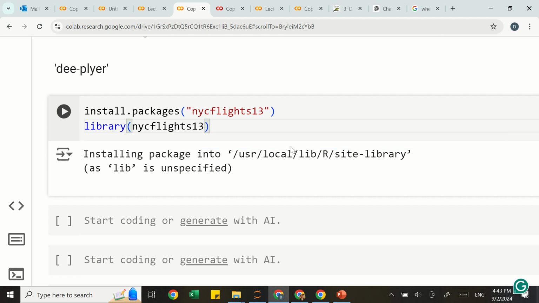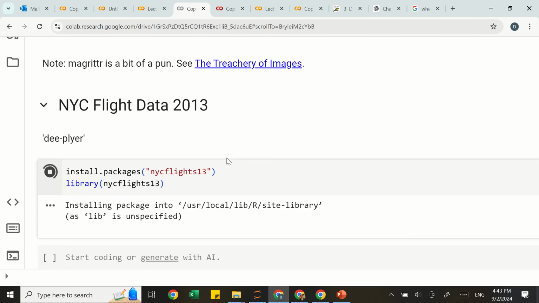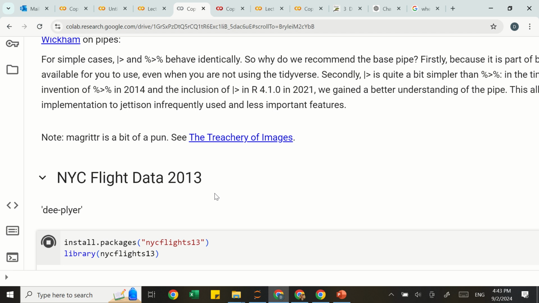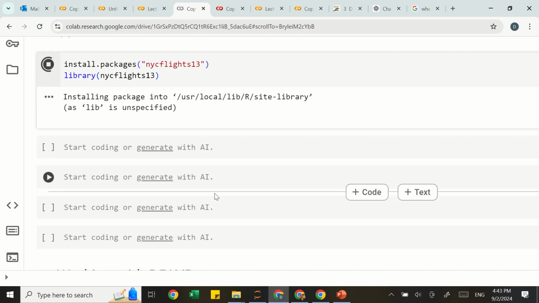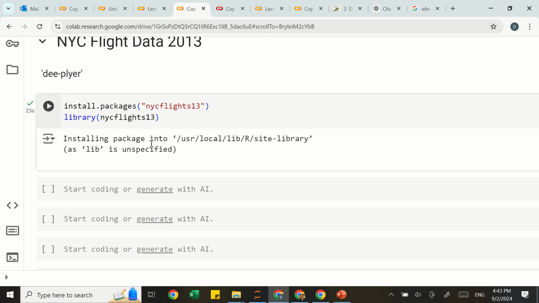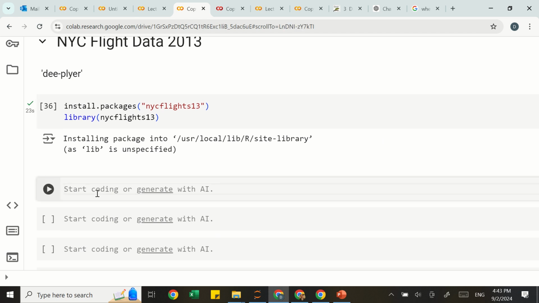And then we'll be able to use the package and the dataset. So it's installing. Remember that the first time it takes time. Okay, so it's done.